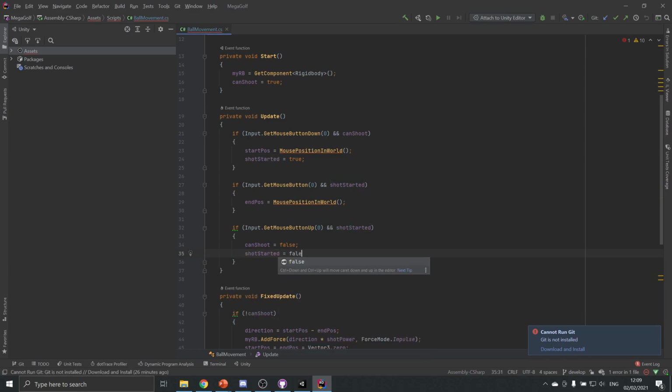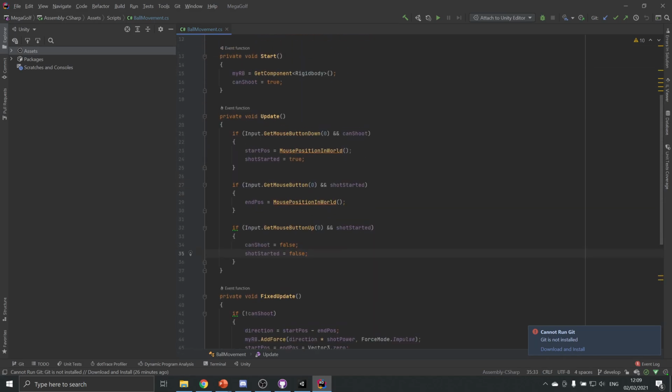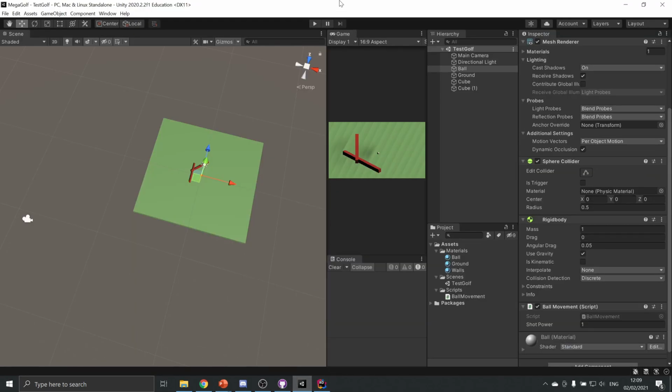And I'm going to set that to false. Okay, cool. So that gives me some of that functionality. So we'll just see that should start behaving a little bit better.